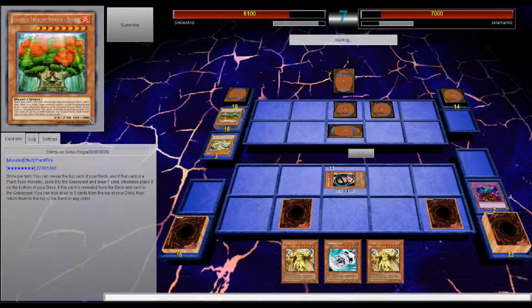Let's see. Oh, well, that's fine. That's not that amazing of an effect. You might as well be using something like Big Eye, which is a card from Legend of Blue Eyes, the oldest deck or the oldest pack in the game. That's interesting.